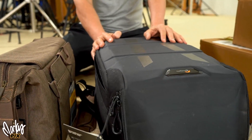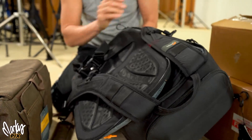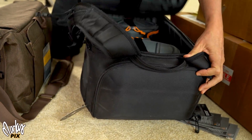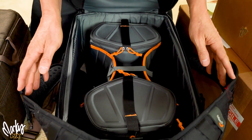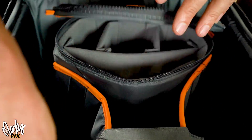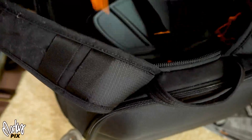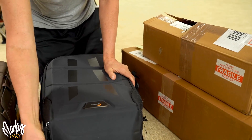If you have a Phantom 4 drone, this is the backpack for it. I had a Phantom 4 — I gave it away — but I also had this carrying backpack for it. It's got a bunch of neat pouches within pouches and all kinds of storage for the drone and accessories. Never used. Cardboard included.